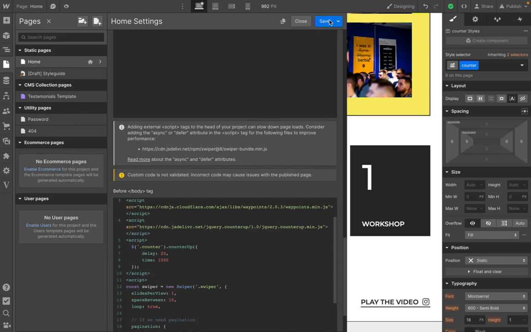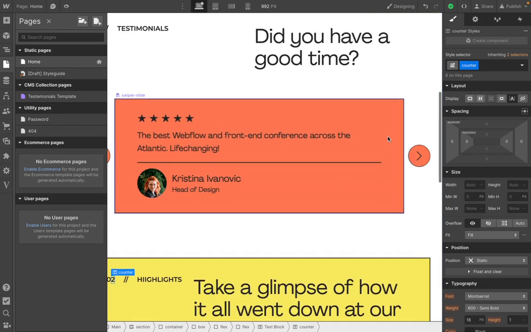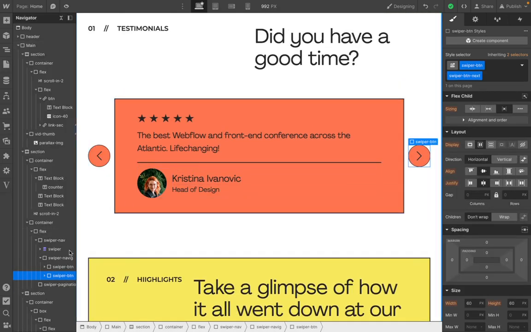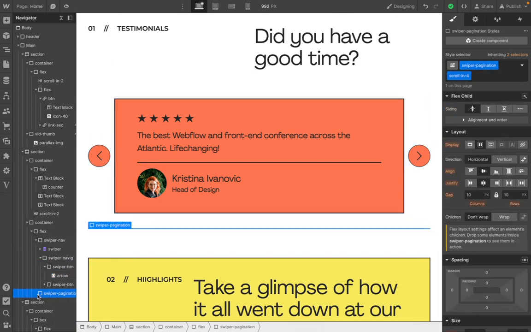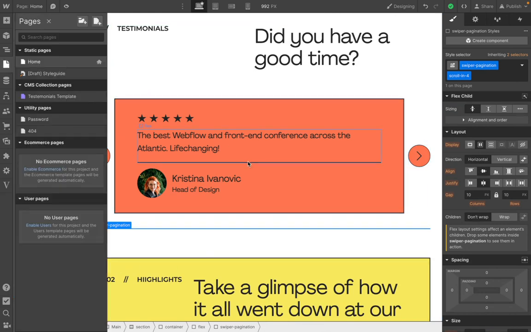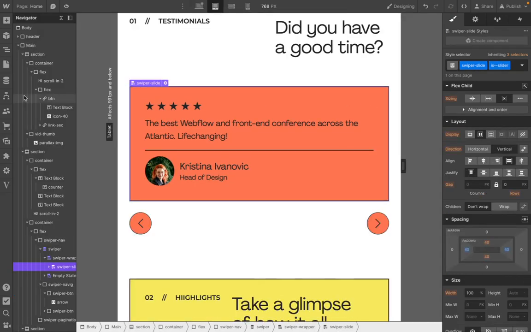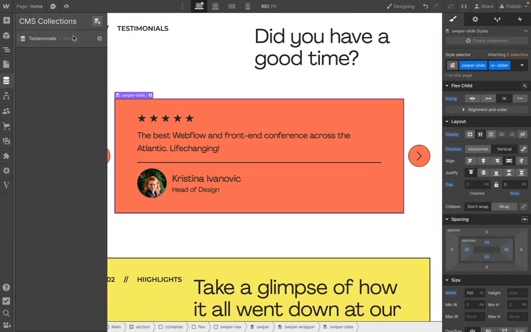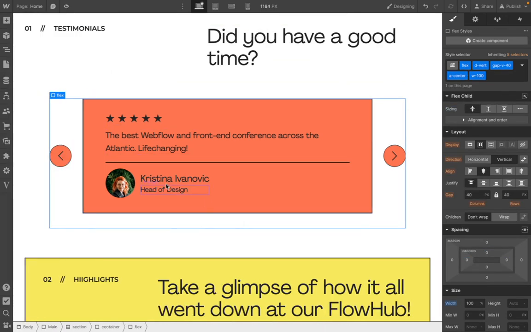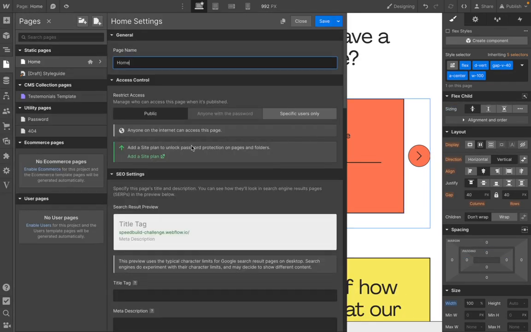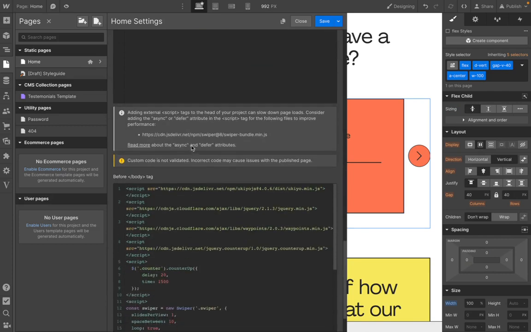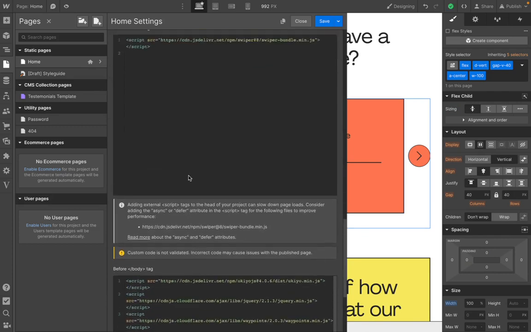Next up, we've got Swiper. Now I've covered Swiper quite a bit, but here are the arrows. I gave them hover effects. We've got the Swiper pagination, and within Swiper pagination, you've got automatically generated Swiper bullet points. This is all generated, the content is generated through CMS. I've already showed you, but you just need to know how to do it.